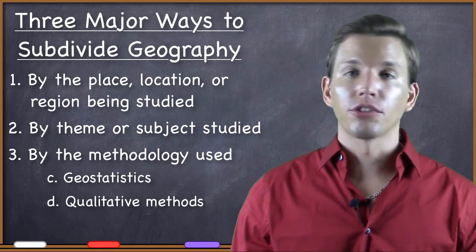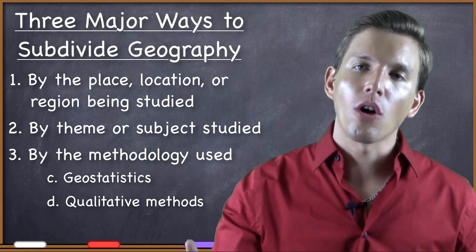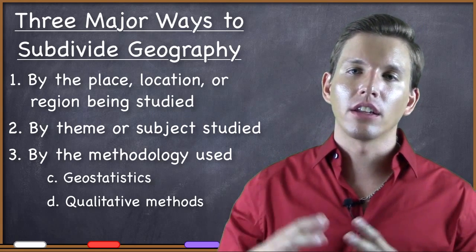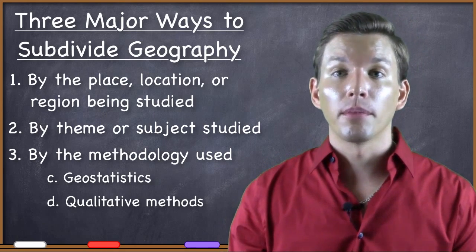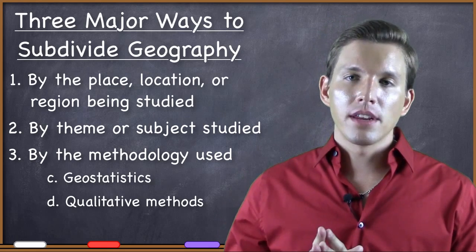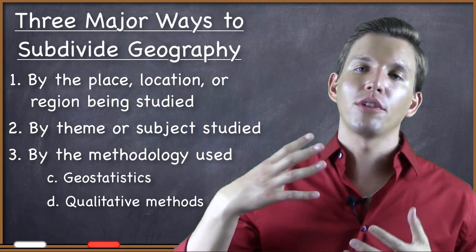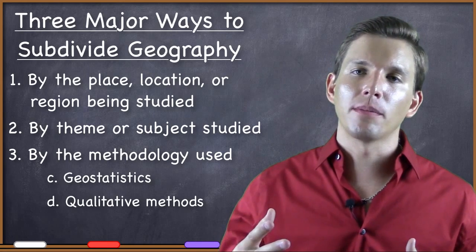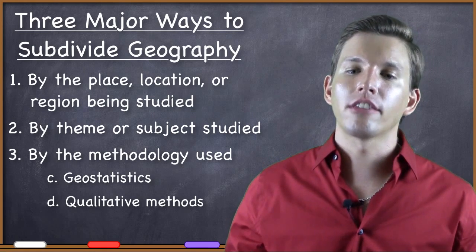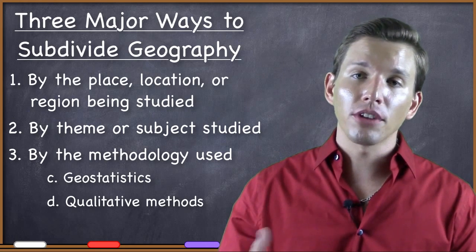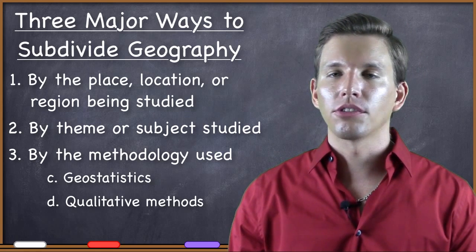Qualitative methods. These are also huge. There are all different kinds of methods that people in geography use when they go out into the field, when they're talking with people, when they're interacting with people, when they're in the location, that are extremely important. Participant observation, sort of borrowed sometimes from anthropology. There are many different techniques about learning what particular people think when you're in the field, when you're trying to figure out what something is like, how do people feel about a particular subject. You may need to go there, conduct interviews, and be able to put that together and come up with some type of answer to some particular question based on that field work. These are qualitative methods. They are used all the time. They can discover amazing things.